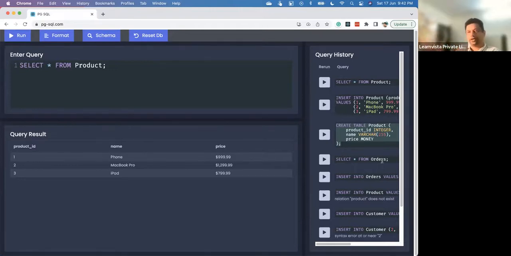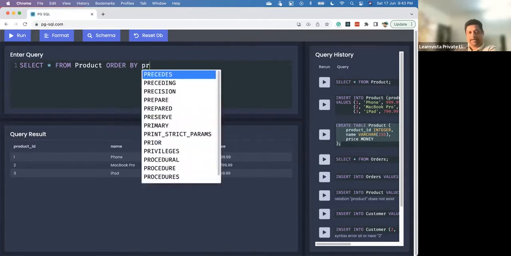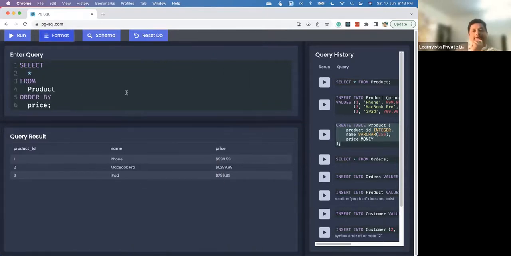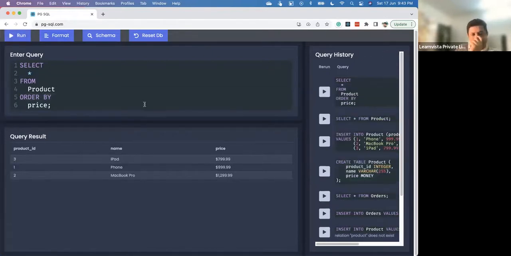Order by ascending order, order by descending order. So for example, now I will say product order by price. Like this, if I give my command, it will by default give me ascending order. Now it's ordered.